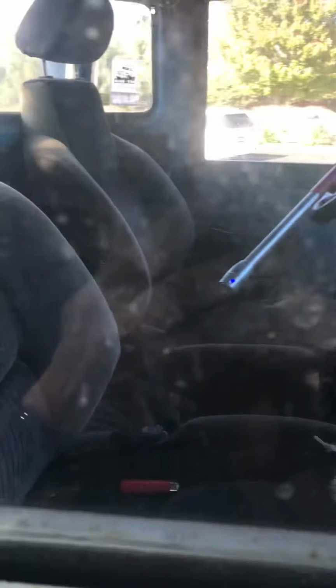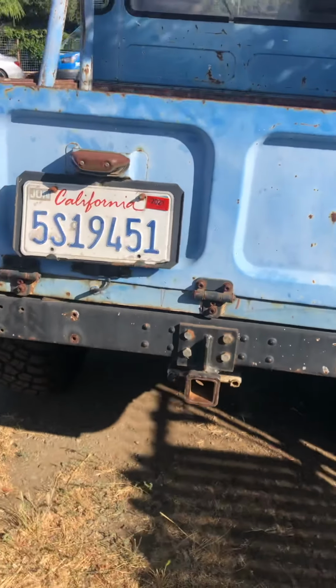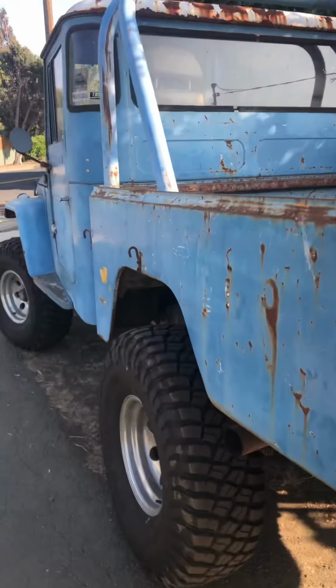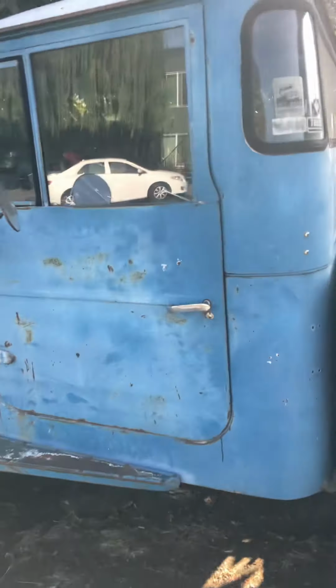It's got aftermarket buckets in it, and those buckets actually look a lot like the same kind of buckets that Butch used to love to put in these things. Butch Lewis, he was out of Napa off of Soda Canyon Road, and man, that guy could lay some dimes out. His work was beautiful. Yeah, this has all the typical issues. You can see the rot along the rail, especially at the rear here. And I'm sure if this thing were to come apart, this would all be rotten underneath.